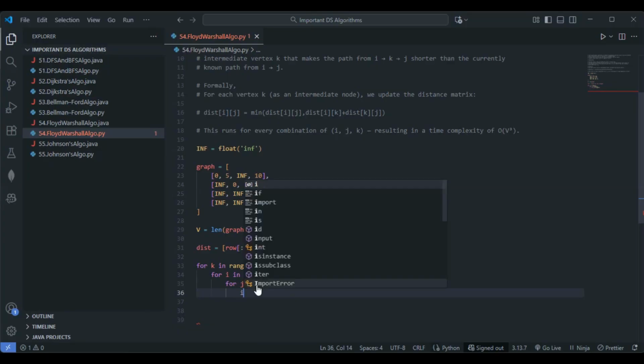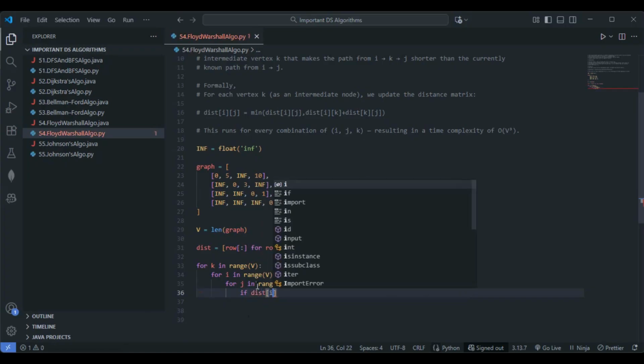So let's write that. If dist of i k plus dist of k j is less than dist of i j, right? So this is fine.